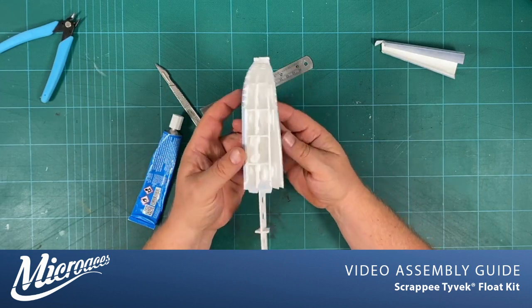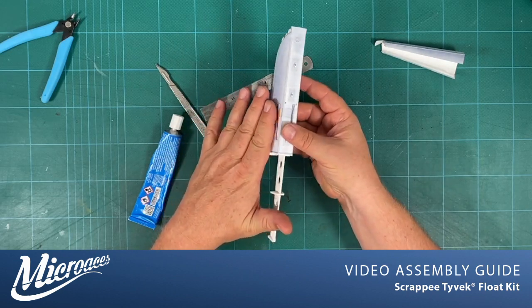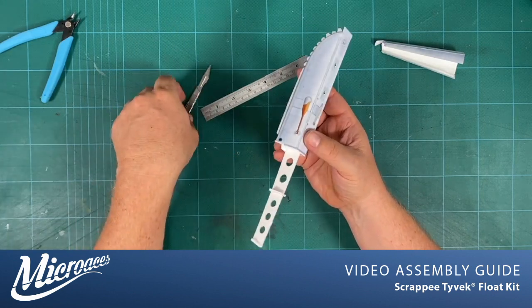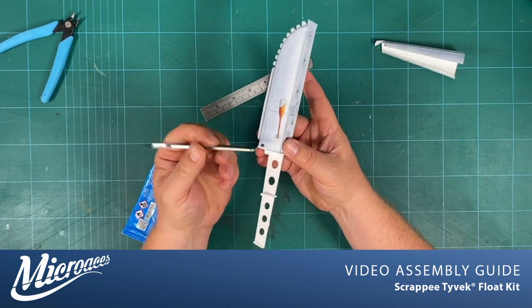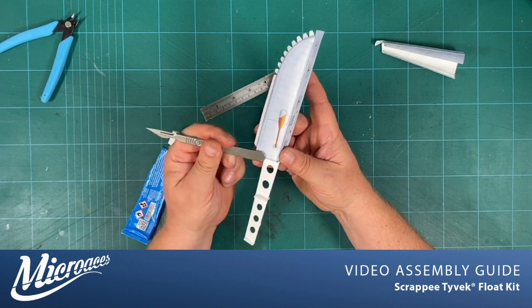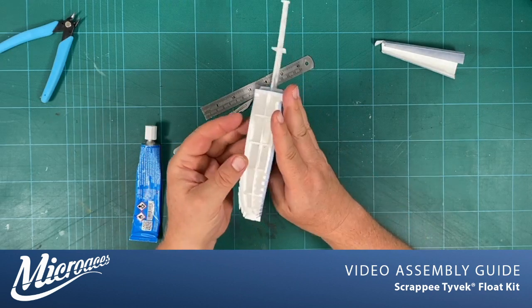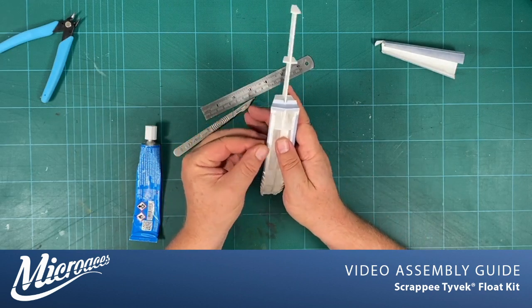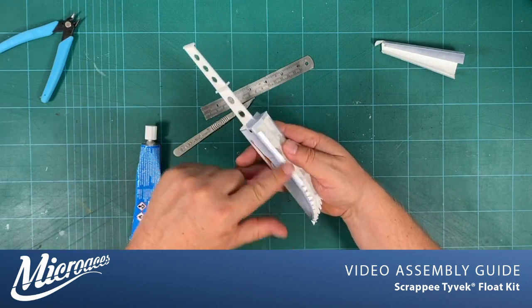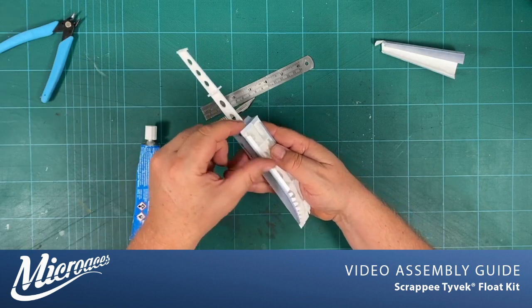And then let's move to the other side. Just fold that down like so. Give it the old back of the knife treatment. Rid of that excess. Bead up.